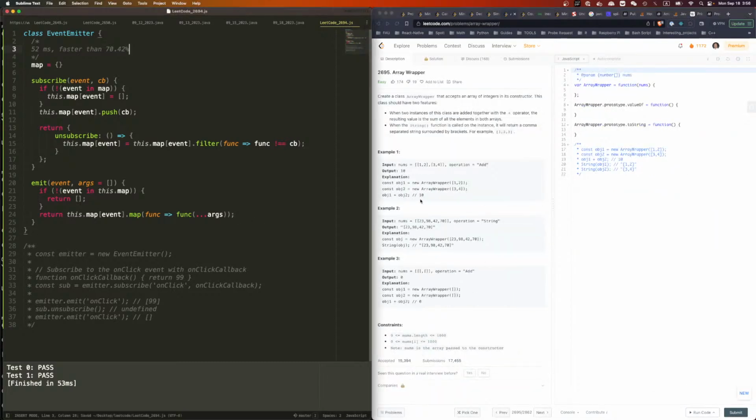Yeah, we can do a few more. Create an array wrapper that accepts an array of integers in its constructor. This class should have 2 features.